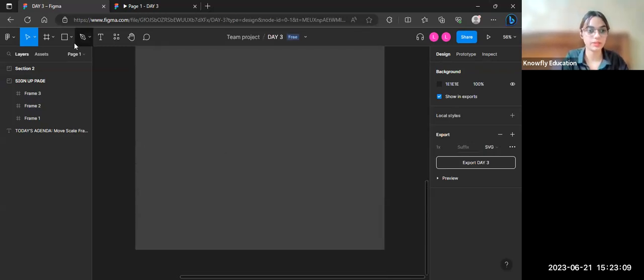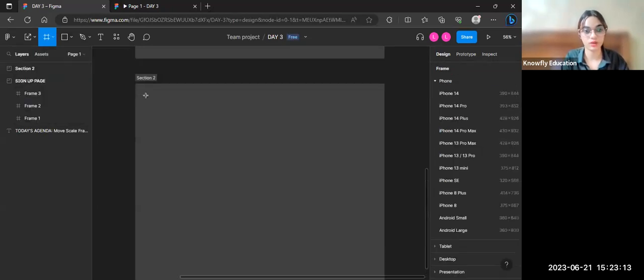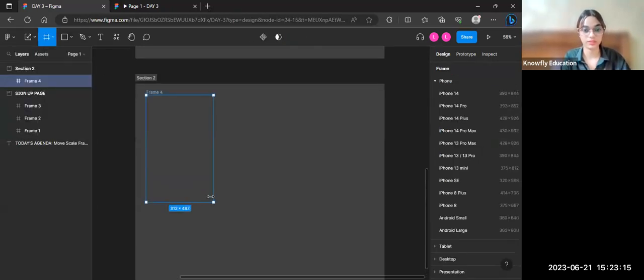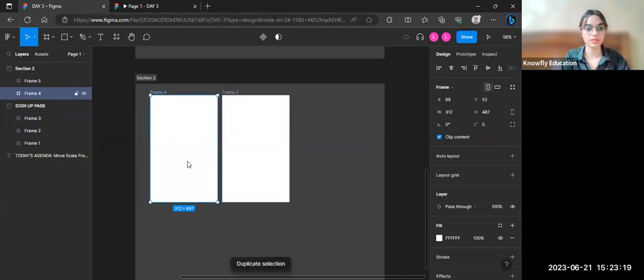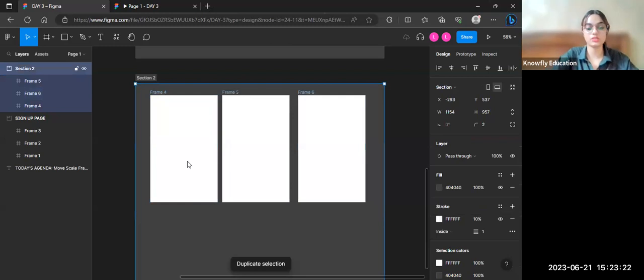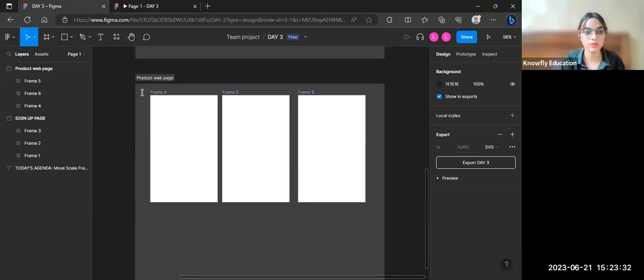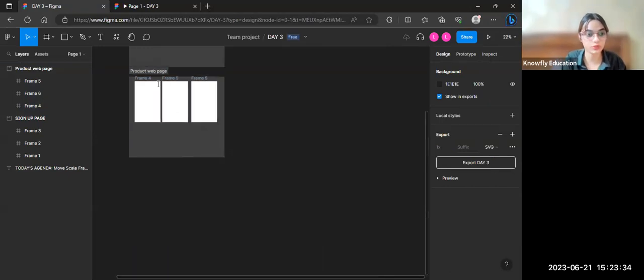Then you have another section, which is, for example, your product web page. It just collects your frames all in these small folders for you to navigate through the Figma file better.